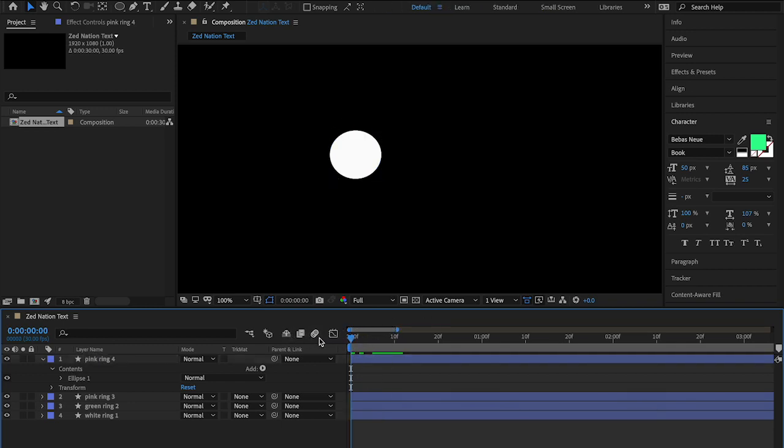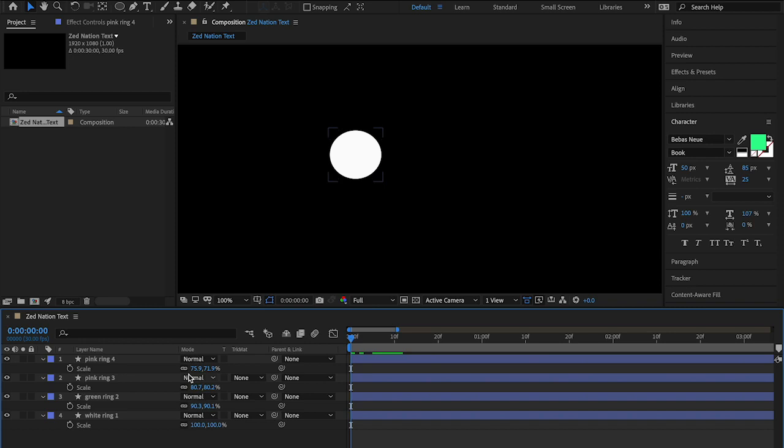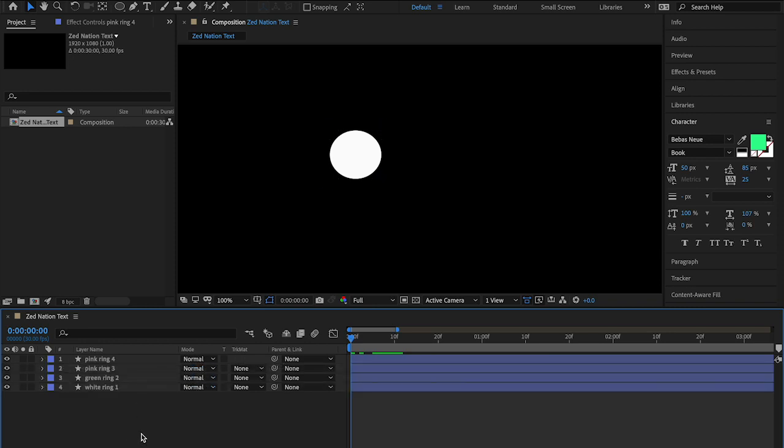And we'll say scale, just on our white fill, I mean. We'll rename this fill white.